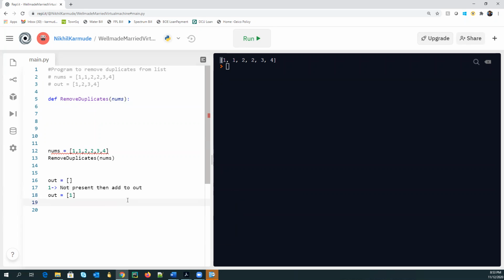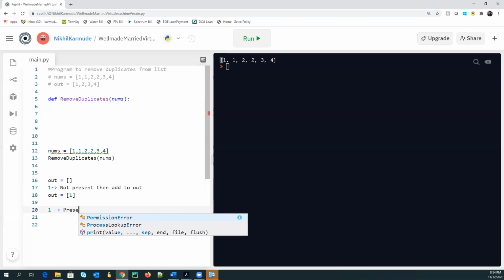So this will happen in my first iteration, when I take this first number. Next time I will move to the second number. Now again I got 1. I'll try to check if my 1 is present in my output. 1 is actually present. So if it is present, then do nothing.